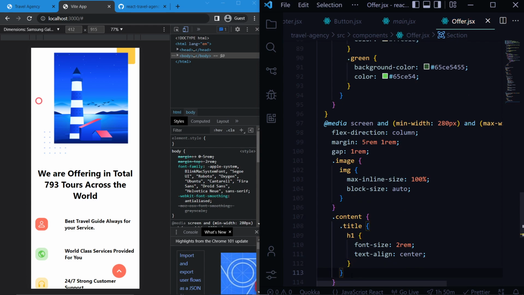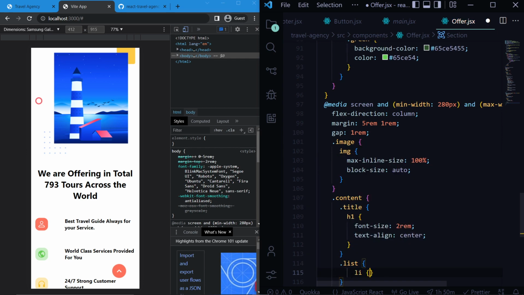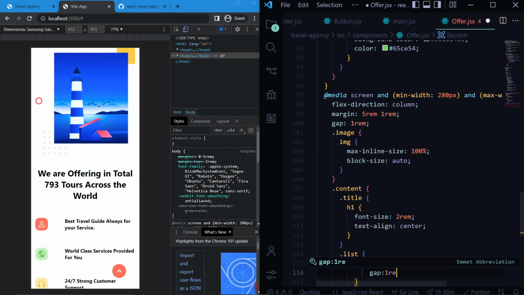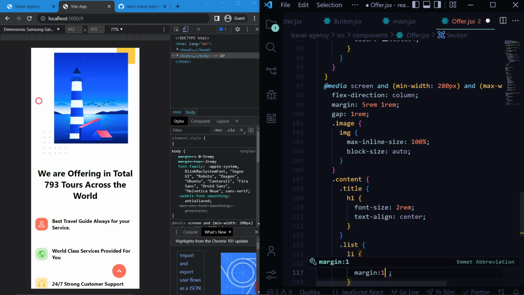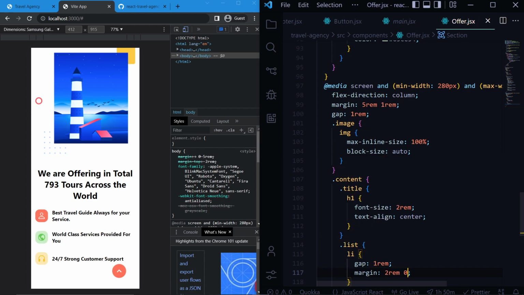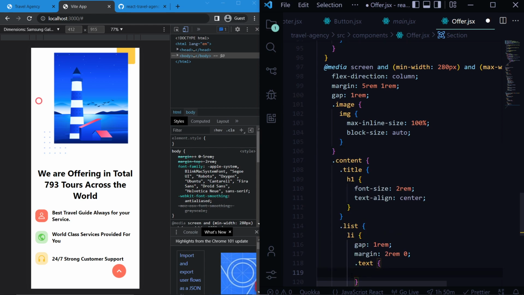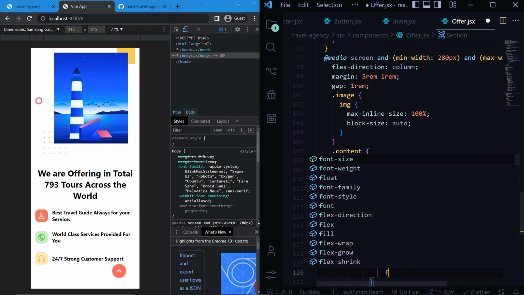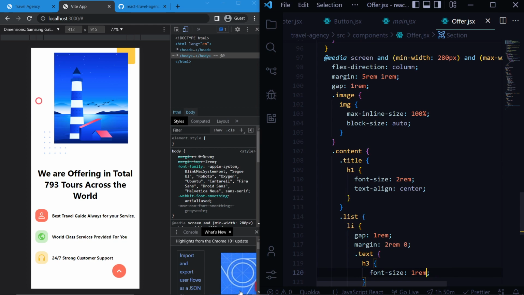After title we have list, li, gap 1 rem, margin 2 rem 0, text h3, font size 1 rem. That's it. So this is also styled.